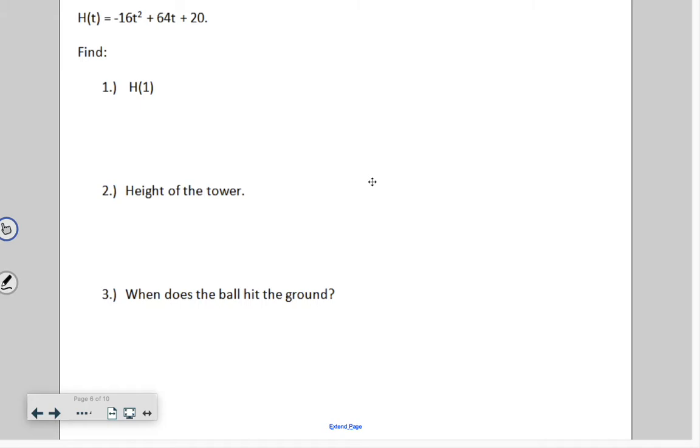Okay, so if we take a look, obviously there's not a whole lot of context around this problem. All I told you at the very top was that a ball is thrown from a tower. Got an equation of this one. H of t equaling negative 16t squared plus 64t plus 20. First thing I'm going to do though, I didn't give you a lot of units or any of that kind of stuff. I'm going to define what does h actually represent, what does t represent. What do you think h represents? Yep, h stands for height. And again, I didn't give you units, so let's just add some so that we have it. Let's say height in feet.